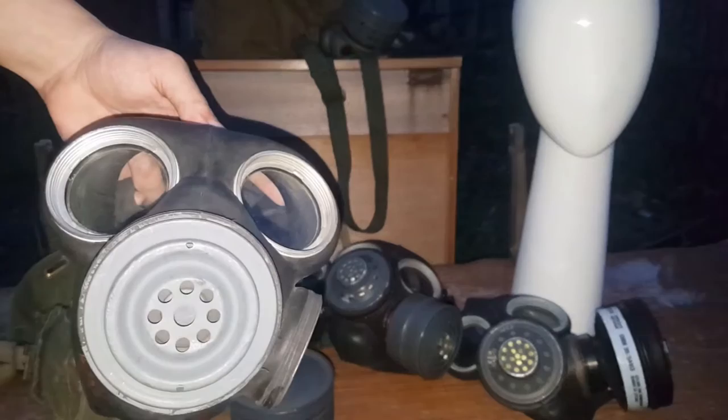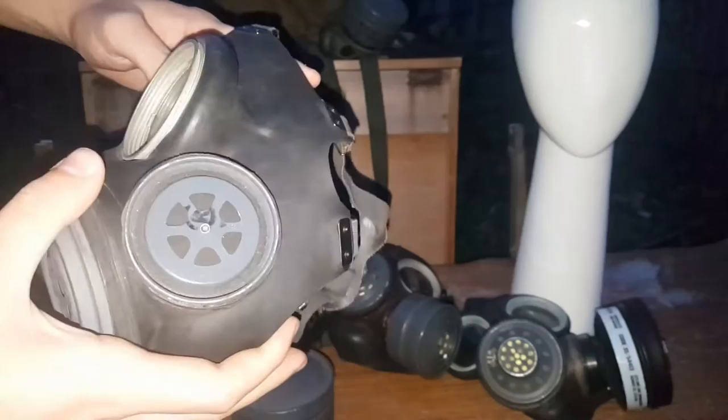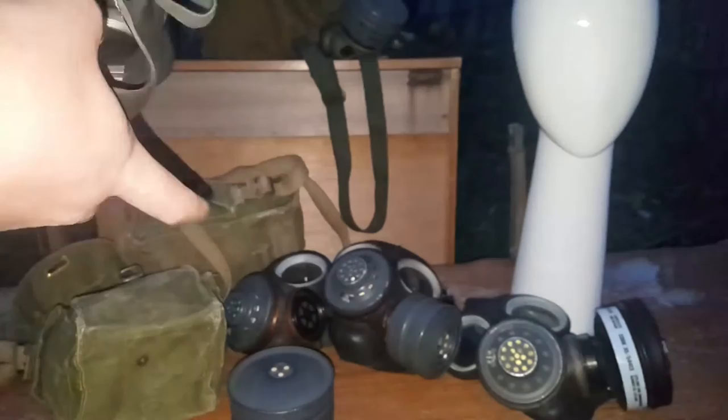You may notice that the valve holder is very different to the Mark 2A — it has a sort of nipple in the middle. Of course, wildly different to the Mark 6. It's one of the ways you'd be able to tell the difference between the Mark 2. I'd say this is the Canadian one, which is less valuable, but still very cool, because it is essentially the same model.